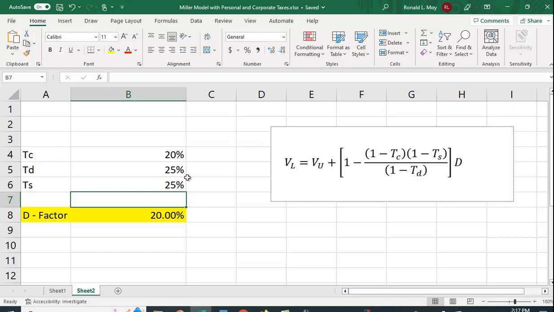Let's see what happens if we go back to 15% here, and let's lower the tax rate on individuals for debt from 25% to 20%. And again, we can see that causes this factor here to go up. This is actually kind of nice to see how these things change over time. If we increase the corporate tax rate to 25%, that of course increases this factor and makes debt more desirable.